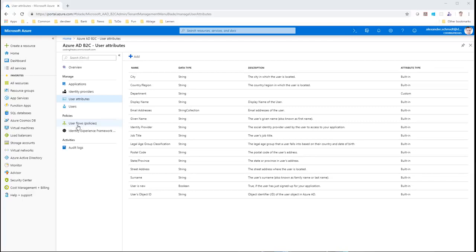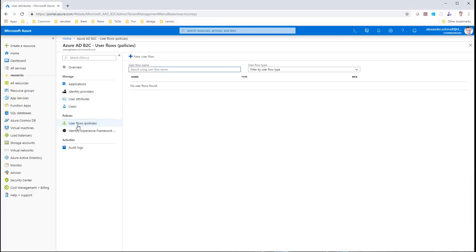Policies are the main point where you define what kind of authentication flows you will allow to your applications. You can define here as many as you want, and you can later on select inside of your application which policy you will use.